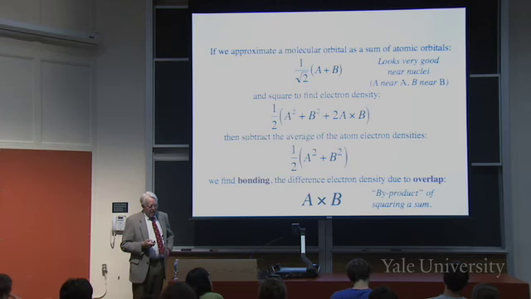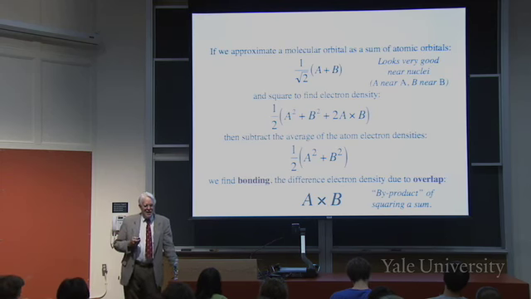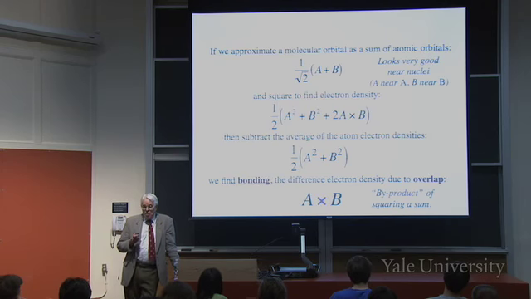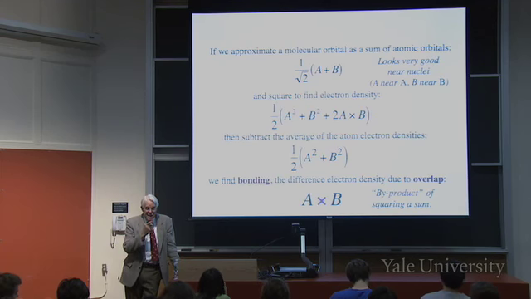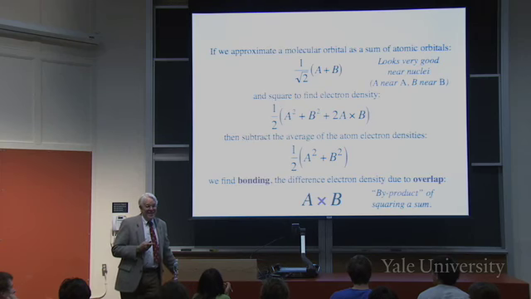Okay, now that thing, the thing that's the bonding, the difference density, is really a byproduct. That's a little bit of a pun because it's a product, right? But it's a byproduct of squaring the sum, of what Claire didn't like about it. So the very thing you didn't like is what's going to give rise to bonding density. Isn't that neat?